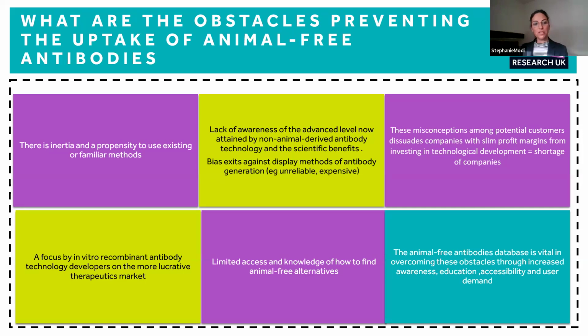And from a user point of view, it's hard for people to know where to find the animal-free alternatives as well. Hence the database. So this database that we're developing is really vital in overcoming some of these obstacles through increased awareness of the benefits of animal-free antibodies, more education for users, helping people to find and access the antibodies, and also demonstrating to suppliers that user demand is there for recombinant and animal-free antibodies.